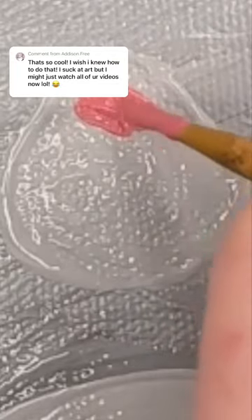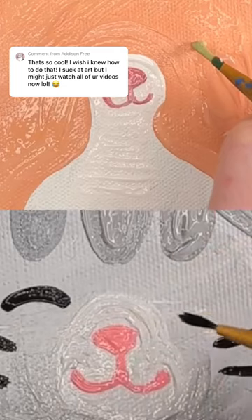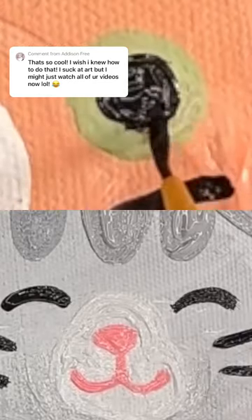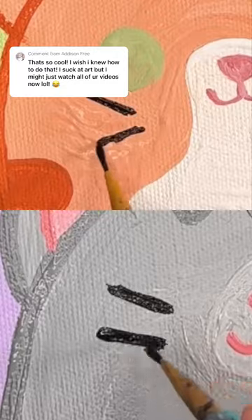Add an upside-down triangle for a nose and round out the edges. Add a lowercase w for the mouth. Add eyes — either make two parentheses for closed eyes or make two perfectly round circles with black pupils for open eyes. Add some whiskers and an outline or not. You're done.